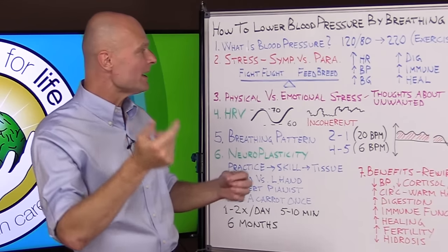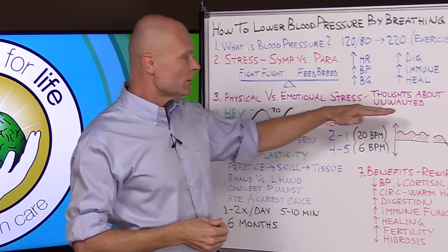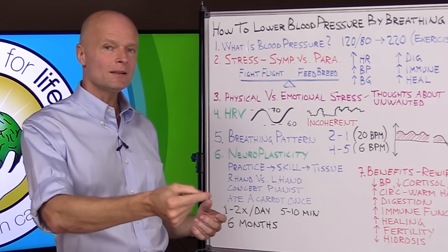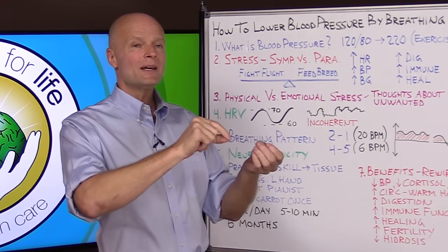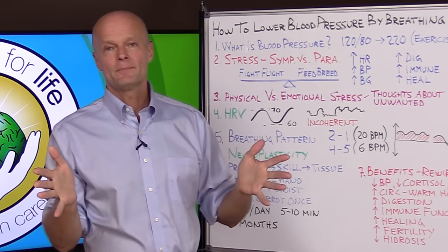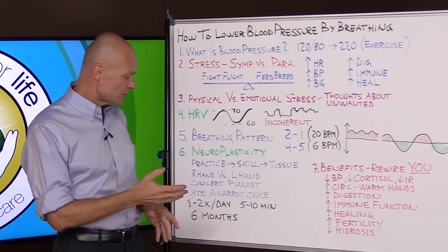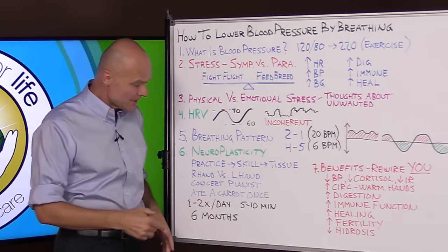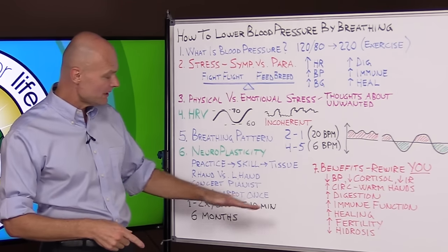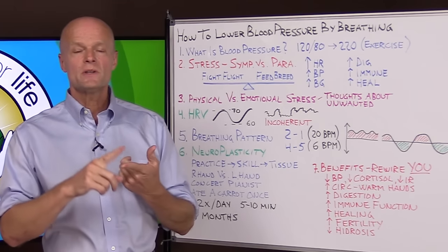Your habitual way of focusing on things you don't want is a habit. Emotional stress is a habit, and you can develop a skill. You can develop a momentum that's the opposite of that habit, and then that habit goes away. So what that means is it's going to be as good as what you put into it. And my recommendation would be to do it once or twice a day for 5 to 10 minutes. And I want you to do it until you notice results.